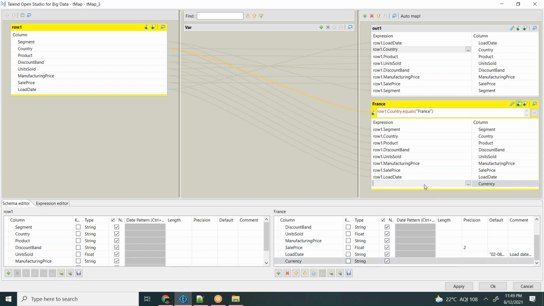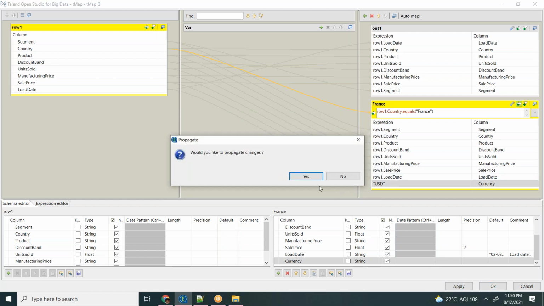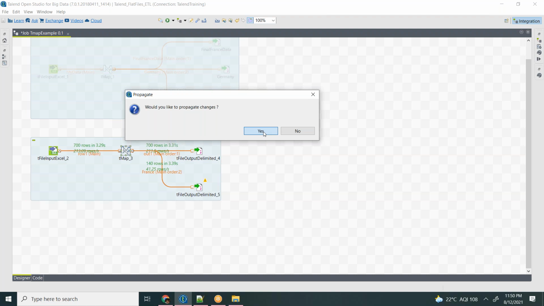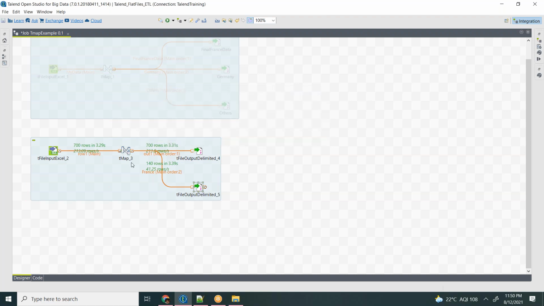You could say what currency it is. Let us default it to USD only. Okay, apply. When we apply, it says propagate changes, and we should say yes, and it would apply it here.